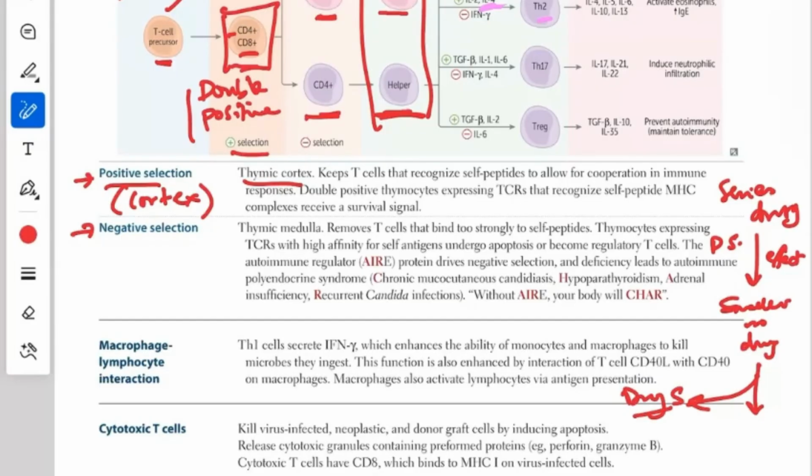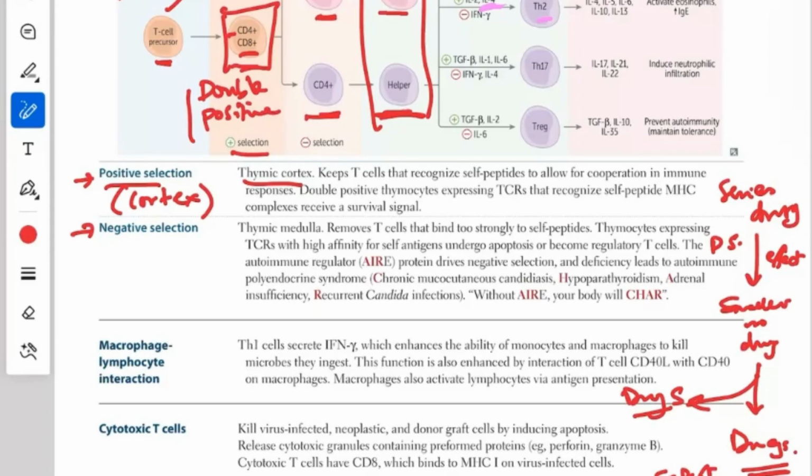So the ones that will be left behind, there are many drugs that will be left behind, will be the ones that are the best, that have the safest profile for the patient. This will be the safest and probably the most effective. They may not be the most effective, but they will be the safest. In terms of side effects, they may cure or treat the disease, but more importantly, they are not harmful to the patient. So I'm walking through the positive and the negative selection.